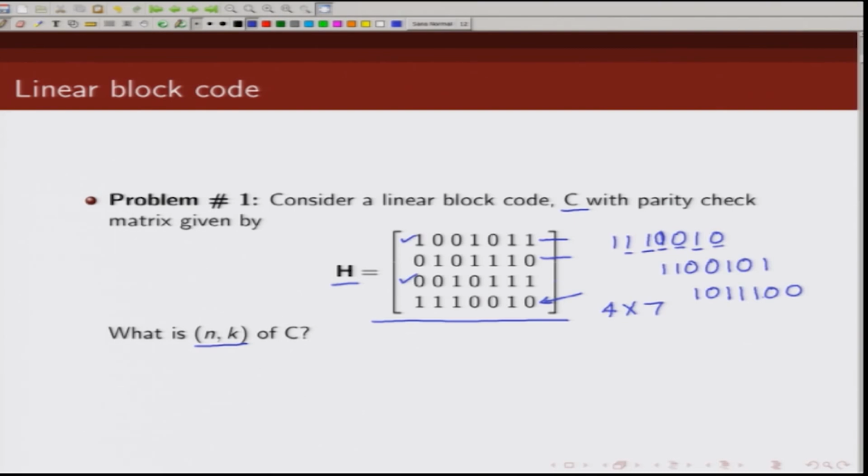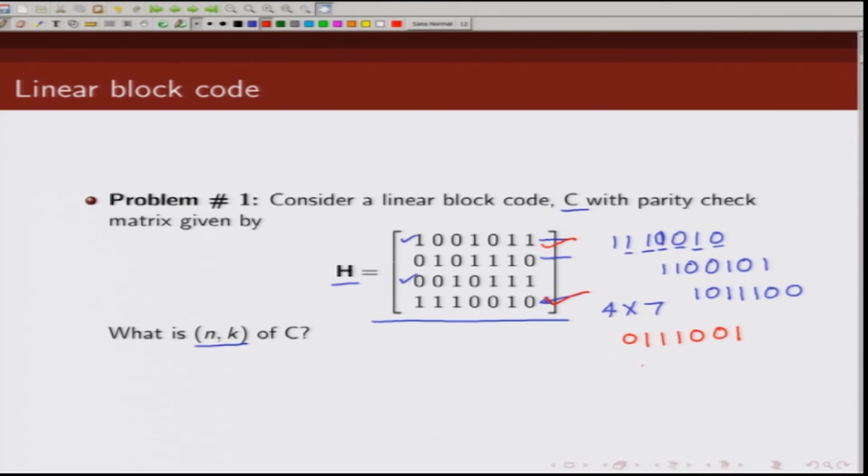Let us try adding up this and this. If we add the first row and the 4th row, what do we get? 0, 1, 1, 1, 0, 0 and 1. Note that rows number 3 and 2 are not the same as this.